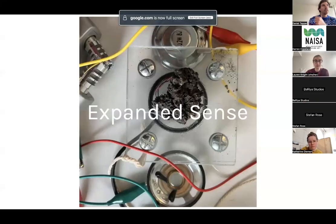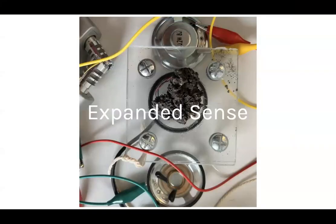Great. Can you all see? Yeah. Good. And I'll load up the chat as well. So if anyone wants to message me while we're talking, I'll periodically look at the chat.